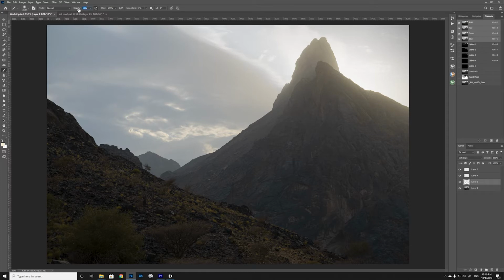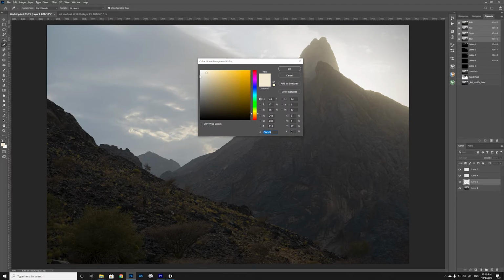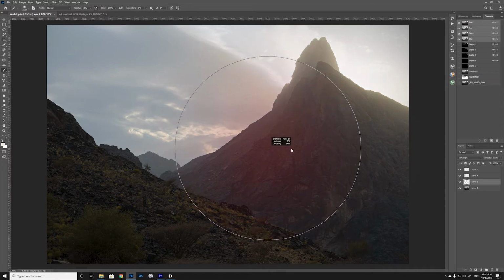So using around a 15% or 14% brush, I'm gonna keep it at 14. I think I have too much saturation, so I'm gonna take out some of that saturation. Yeah, so that here is fine. And I am going to slightly paint around the area here.